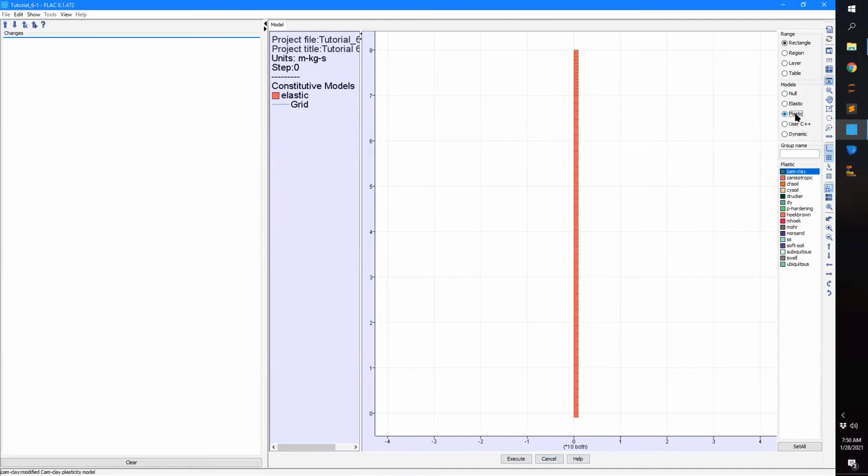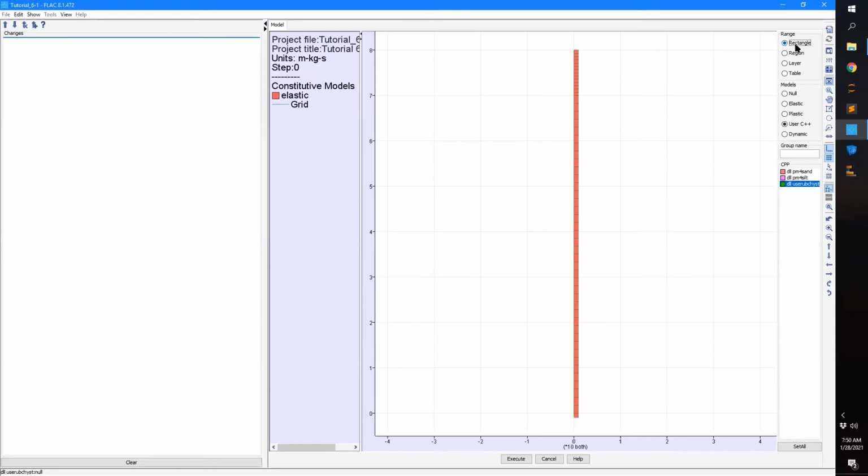So this was the one that we had looked at when we had explored North Sand, but now we're going to go to the user C++. And these are the three models that we probably have in that C drive. All right, so with that, we want DLL UBCHYST. So what we could do is that with this, we could specify it per layer, per region, per table, and per rectangle. I think the easiest thing for us to do here would be just per rectangle.